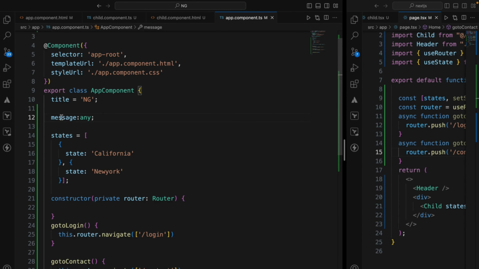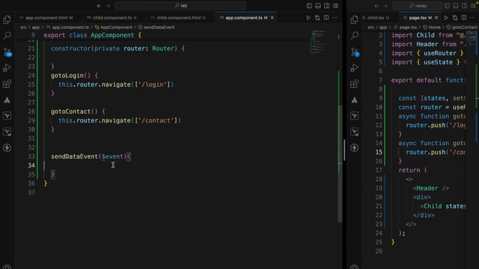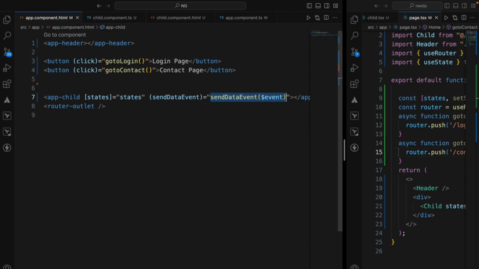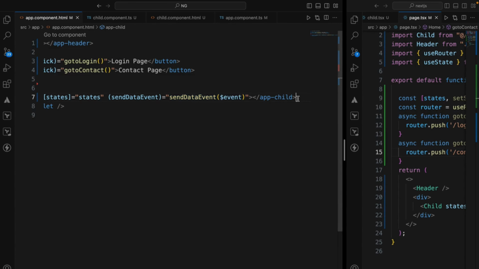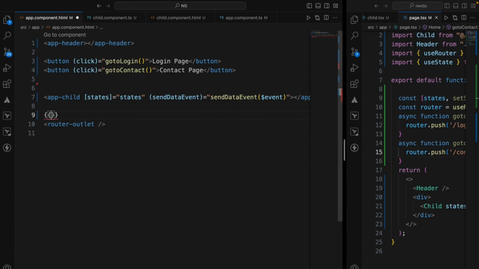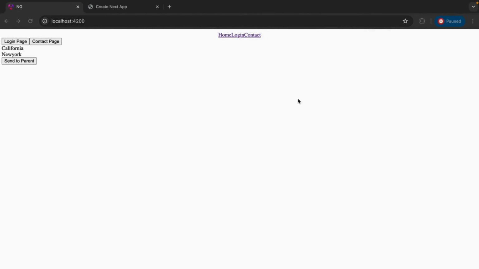I want to assign whatever message I got from the child to the parent. I'll assign it here, so that now I can use this in the parent, which is this. I'll display it here. Okay, now let's validate this.